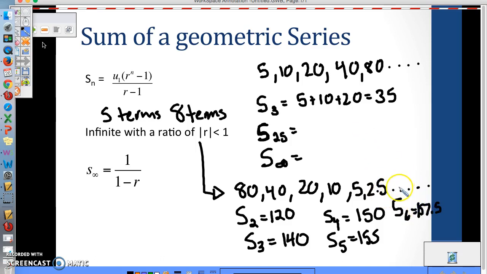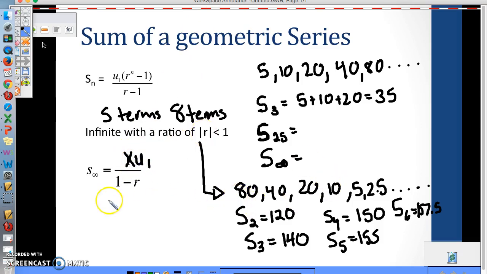But these numbers keep getting smaller and smaller. So to this value, we keep adding smaller and smaller numbers. So it's going to converge here to something. So the formula here for finding the sum, this should not be a 1 right there. It should be a u sub 1. So that formula right there, let's have you guys rewrite that one. So instead of a 1, please put a u sub 1.